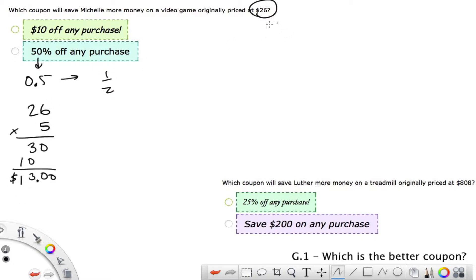We use estimation to find where the decimal goes. Now using it as a fraction is helpful, because then we say 26 times 1/2, and that's just 26 times 1, and we multiply straight across. 1 times 2 is 2, so this is just 26 divided by 2, which hopefully you also know is 13. So this one is $13 off compared to $10, this is our better deal.